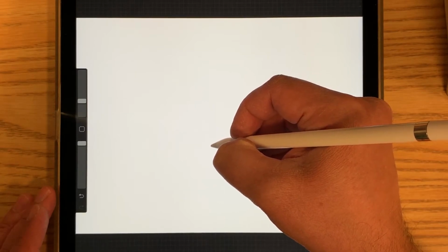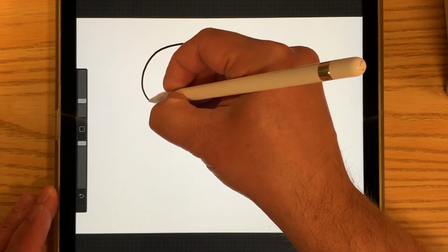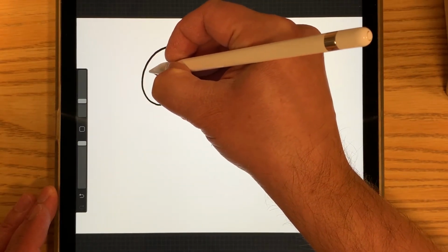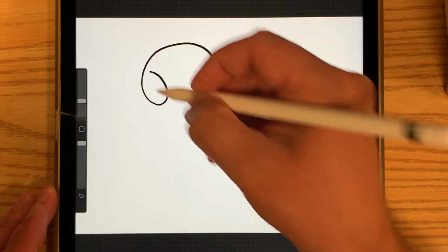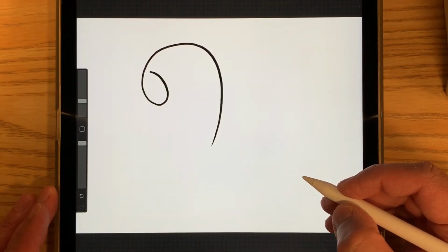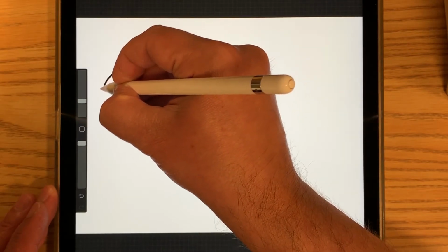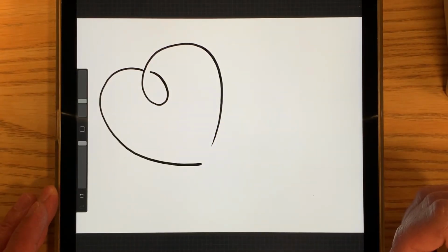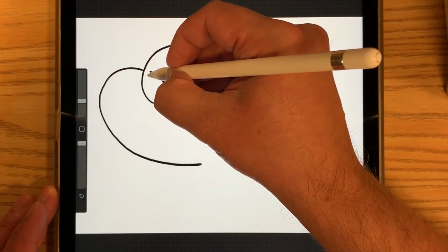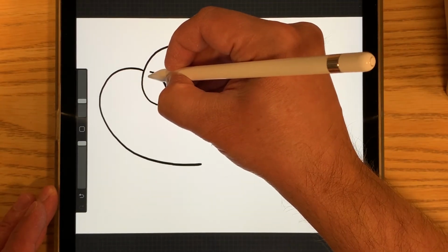I'm going to start at the bottom and curve up around, and then stop just a little bit so I have a bit of room there for the other side of my tube when I come around. And then I'm going to start on the other side and finish up my curve there. And then I'm going to make the inside of this part of the tube and have it come down. So let's do that.